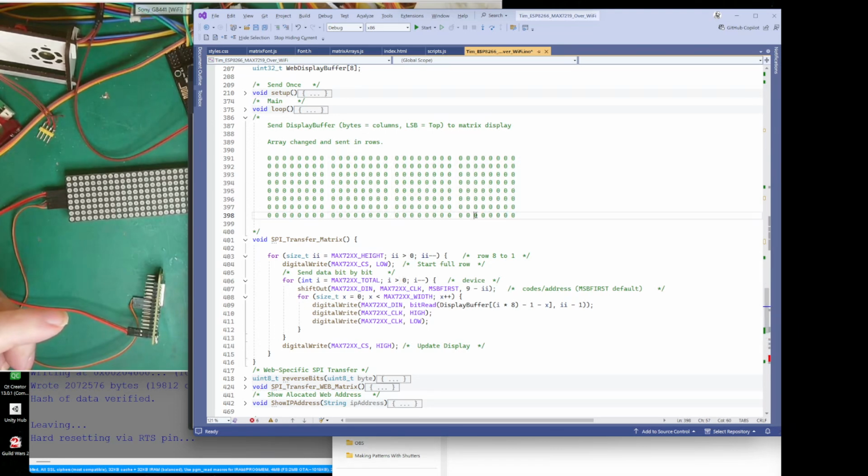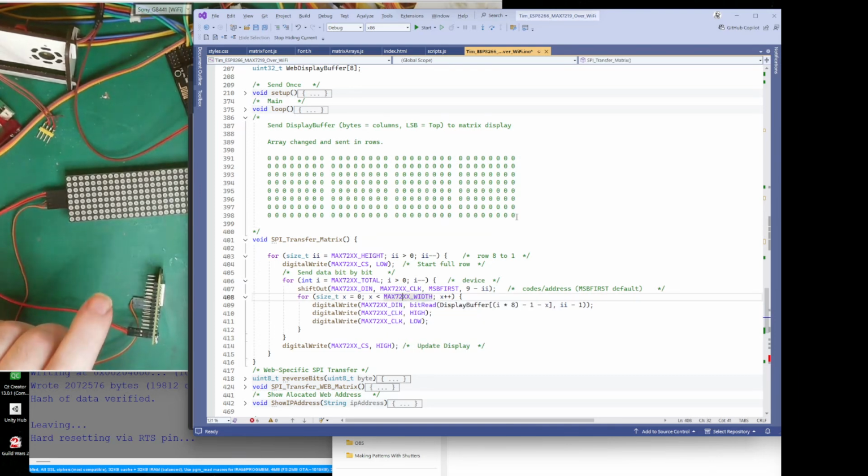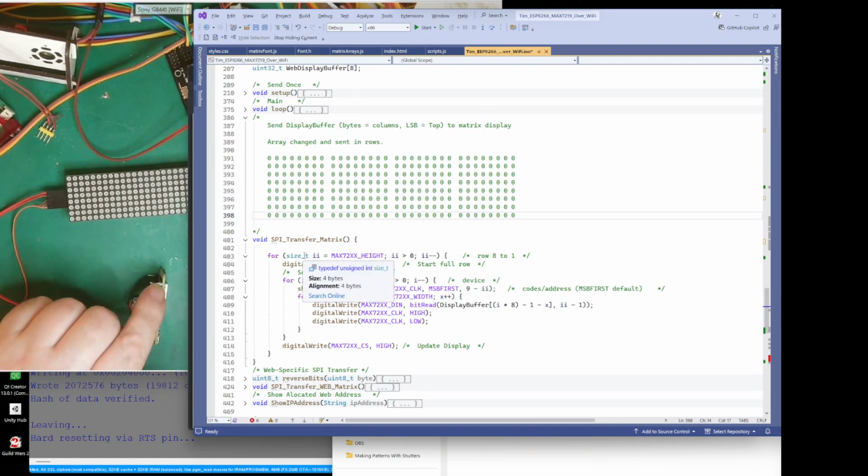This one goes in first, and then we keep sending the bytes in, go to the next row, send all them bytes in, then go to the next row and send all them bytes in, and then go to the next row. That's why we have this 4 of 8. So there's 8 bytes, 1, 2, 3, 4, 5, 6, 7, 8. Then we've got our total, which is 4, so we repeat that 4 times. That gets us to here. And then we go to our height, and start repeating the same thing on this row. We do the 8, 4 times.